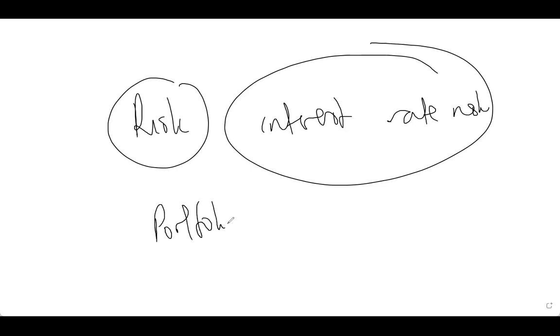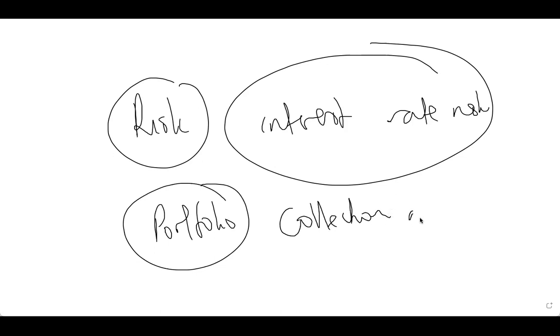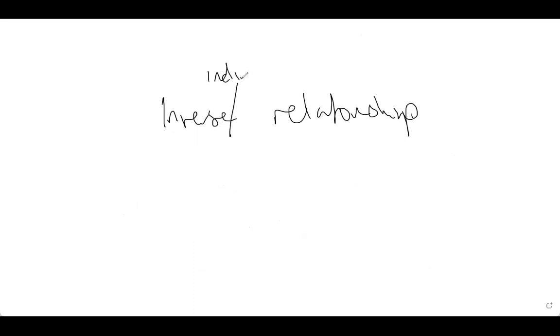Remember, when we talk about a portfolio, we're just talking about a collection of different assets. So in this case, when we talk about a bond portfolio, we're just talking about a collection of different bonds. So whenever interest rates change, the price of your portfolio of bonds will change, or the price of a particular bond will change. And then we have an inverse relationship, or what we call an indirect relationship, between the price of a bond or the price of a bond portfolio and interest rates.